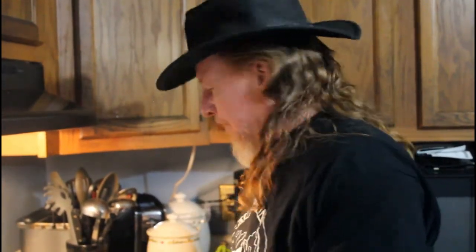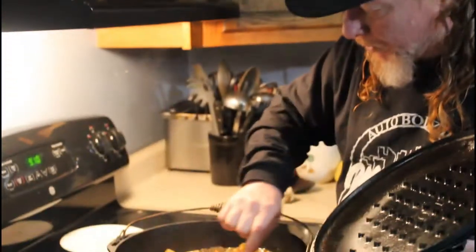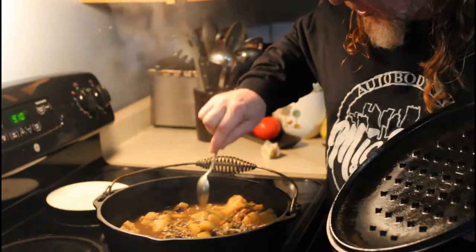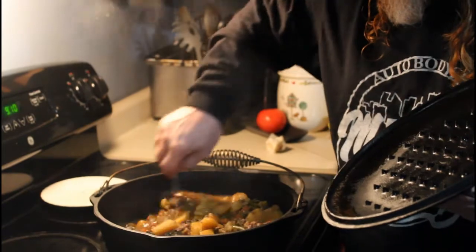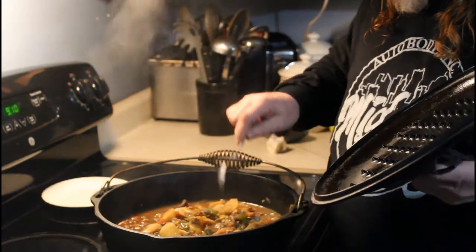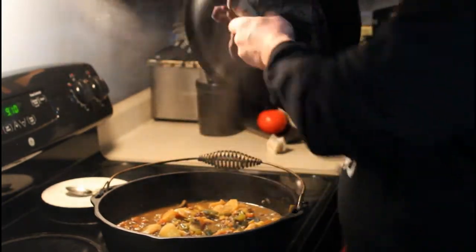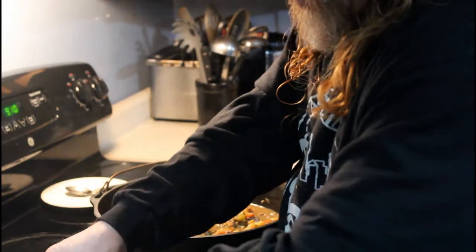Okay, this has been simmering for probably 2 1/2 hours. Let's take a look at it. I just pulled it off the heat. And the potatoes are soft. That's kind of what we were going by at that point, because everything else was pre-cooked, pre-boiled just a little bit, to give it a head start. Sauteed a lot of the vegetables in some butter. So anyway, you already watched all that. So now here's what we're going to do.